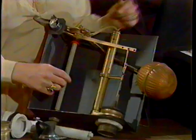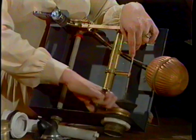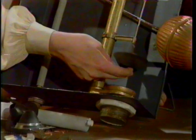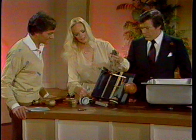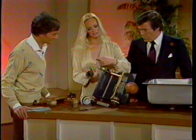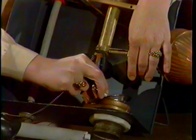So what happens down here sometimes is that this little valve opening gets all rotted up and messy. So what you want to do is just take it off and use one of these. You can buy these at the hardware store, and it's stainless steel. You just need to put some epoxy on this job here, and you stick it on just like this. And that just works like that.